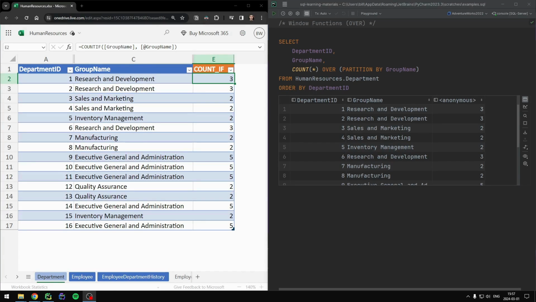Now this is a bit of a silly example. So let's move on to a much better example where we'll see how we can do things that are very familiar to us in Excel in SQL for some aggregated sales data.